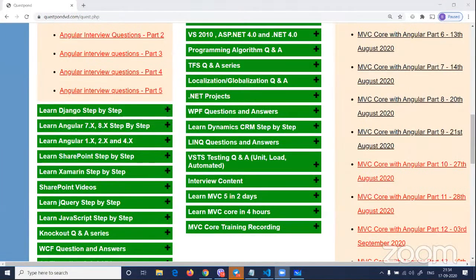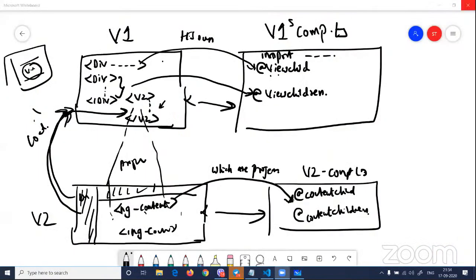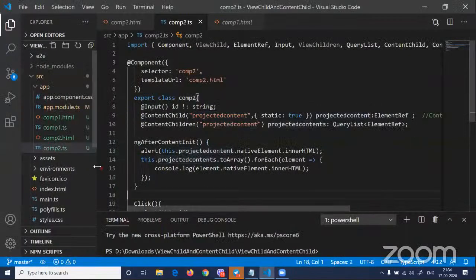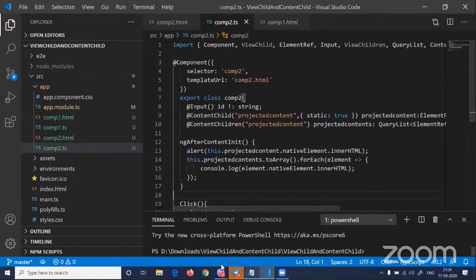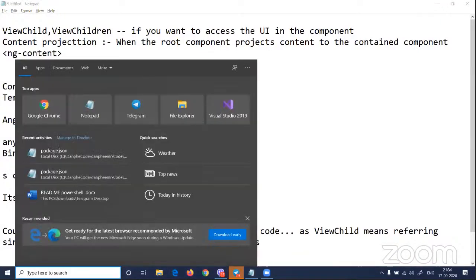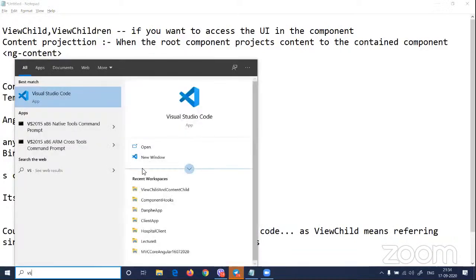Okay, now let us talk about Angular component lifecycle. So I'm going to open the Angular component lifecycle code here. Guys, please run this code. It is all downloadable on the Q&A, and you can run it out here. At this point, I'll not run the code and show because the output is very simple. Let me go to another code, which is Angular component lifecycle. It is also termed as Angular component hooks.